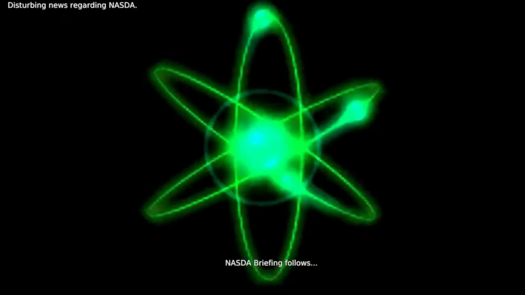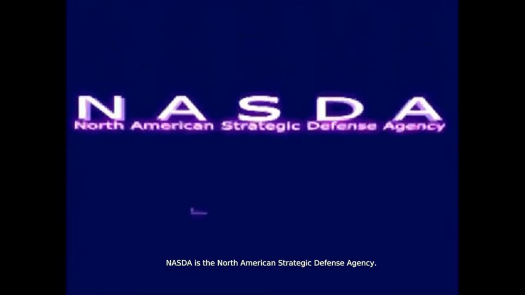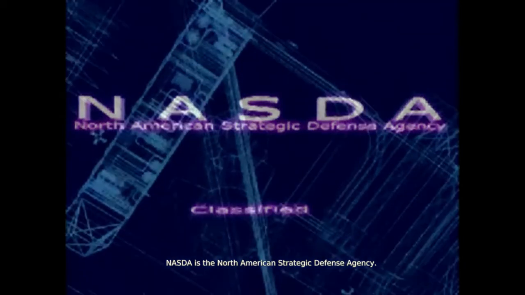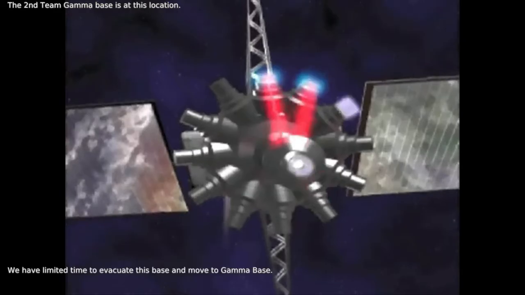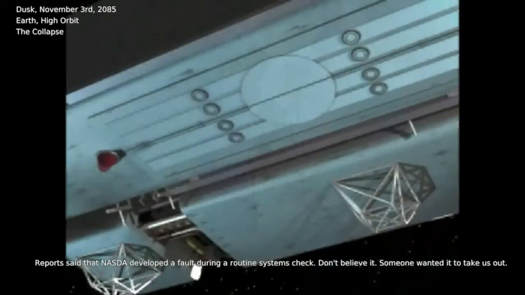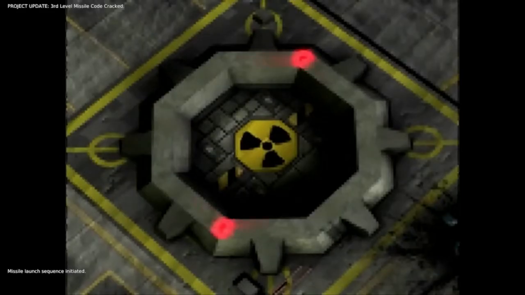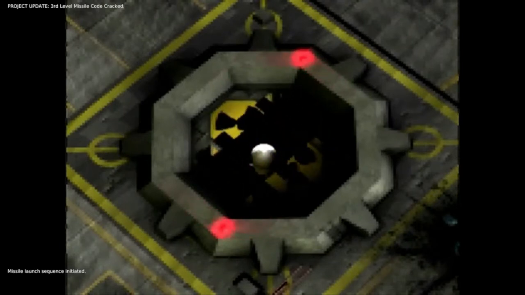Alright, now it takes place in the year 2100, after a nuclear apocalypse. The NASDA, or North American Strategic Defense Agency, which was a network of satellites they launched to be the ultimate nuclear deterrent. But it doesn't really make sense. Why would you set up satellites that are built to shoot down nuclear missiles and load them with nuclear missiles yourself if you already have ground-based sites capable of launching these same missiles? That made no sense to me.